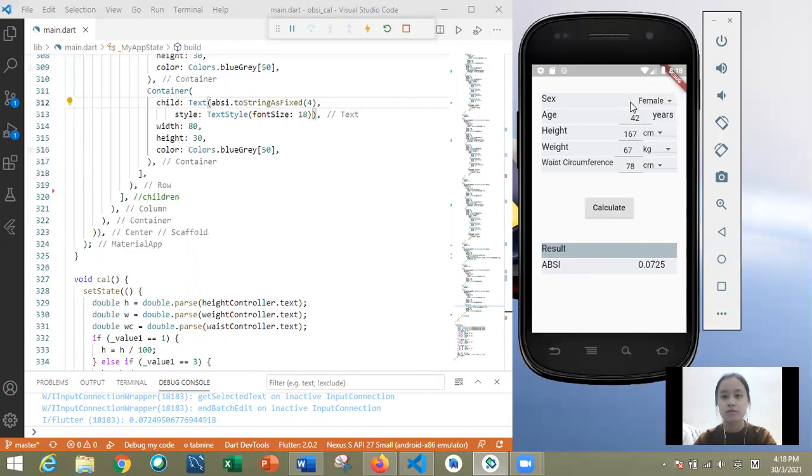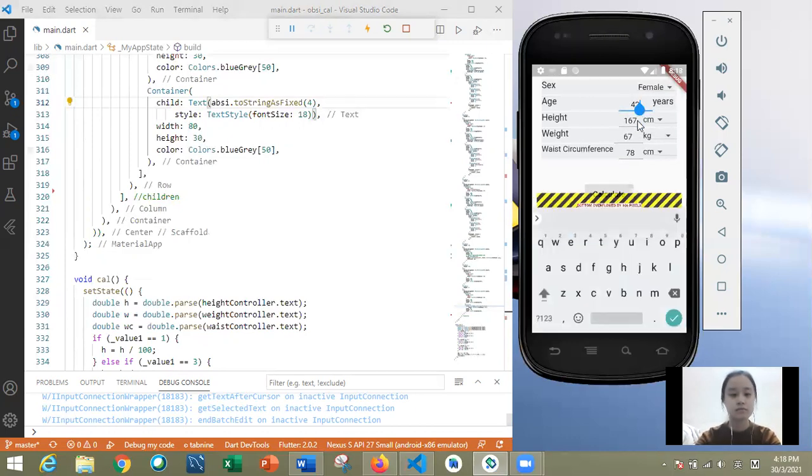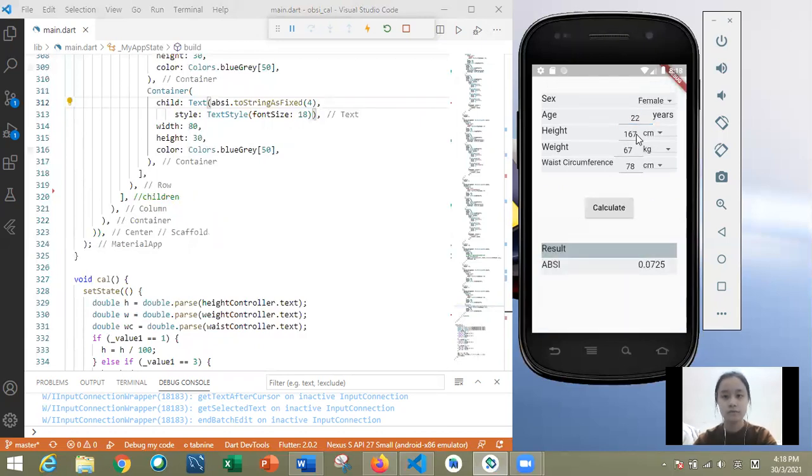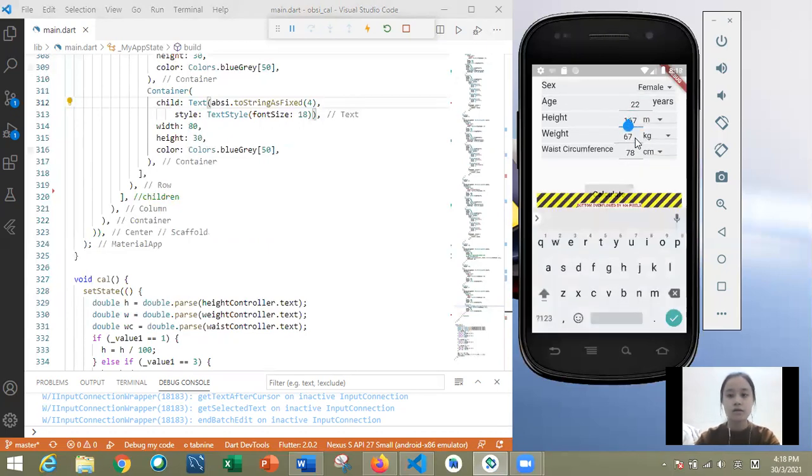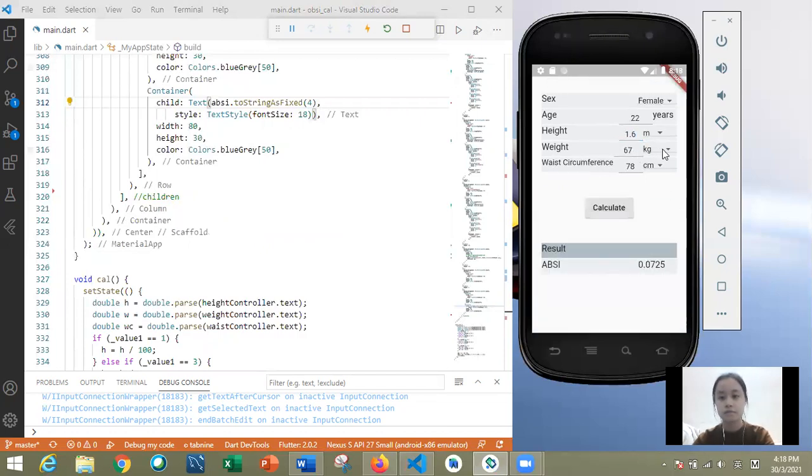Next example, 22 years old, and I want it in m, so I have to put 1.6 meter.